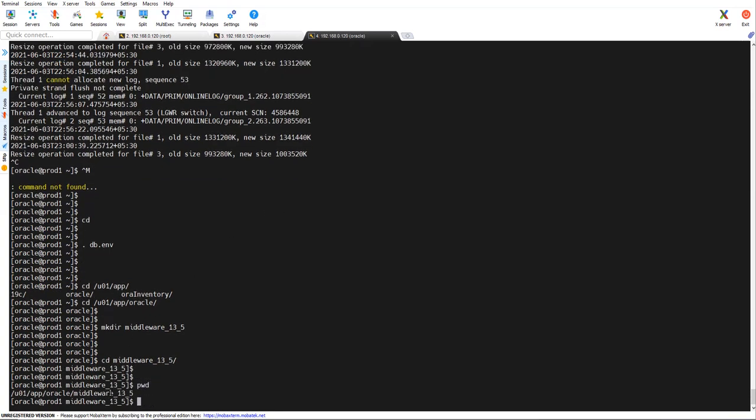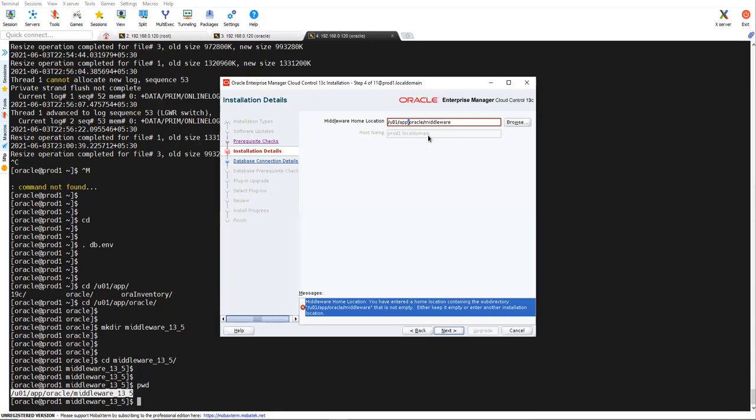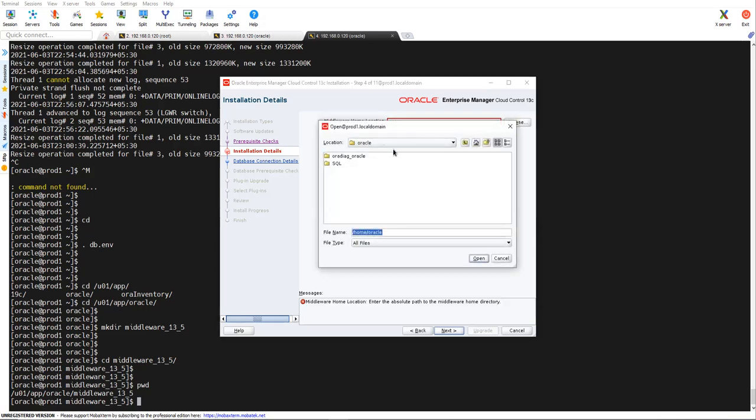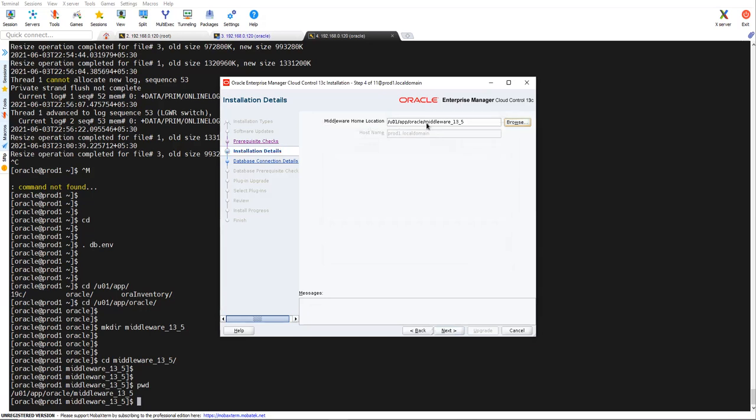We'll pass this directory because it is a blank one. You can also select it from the browsing options. You go to u01 app, oracle. Okay, so we have selected this one. Now it is asking me for the sys password and sysman password.